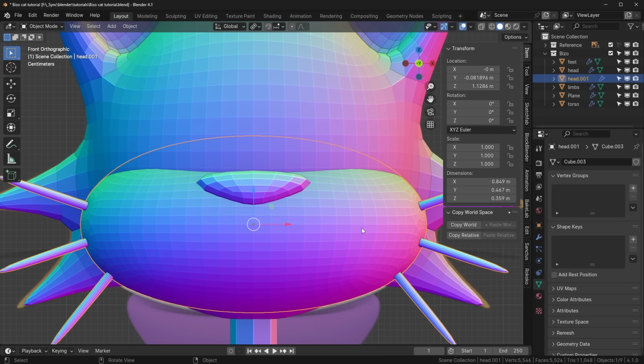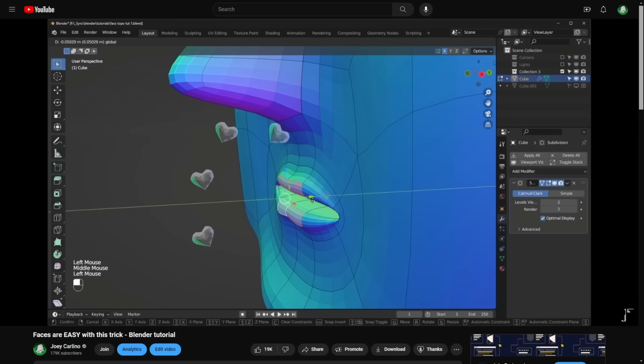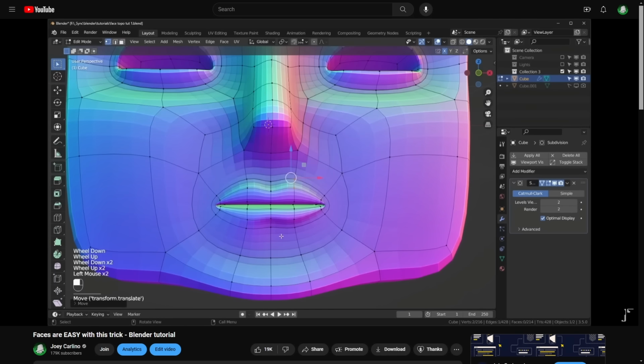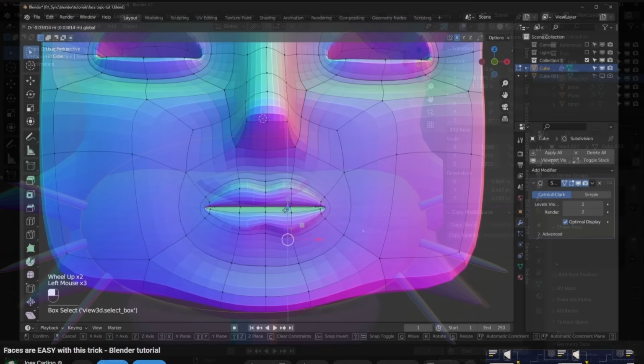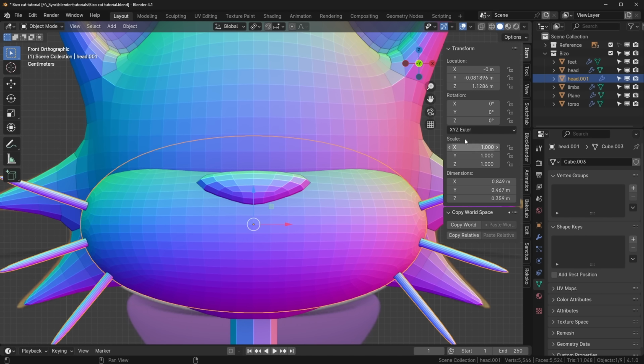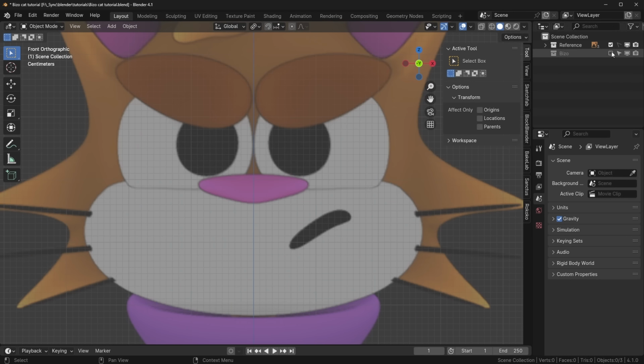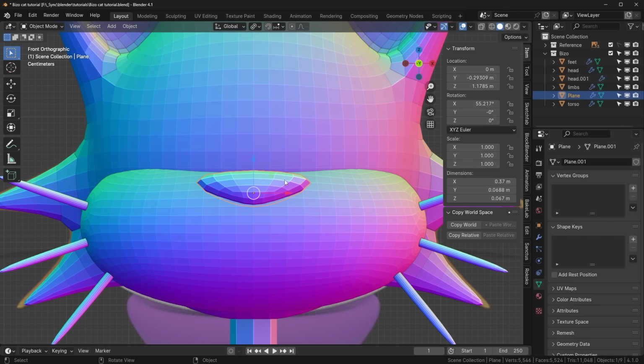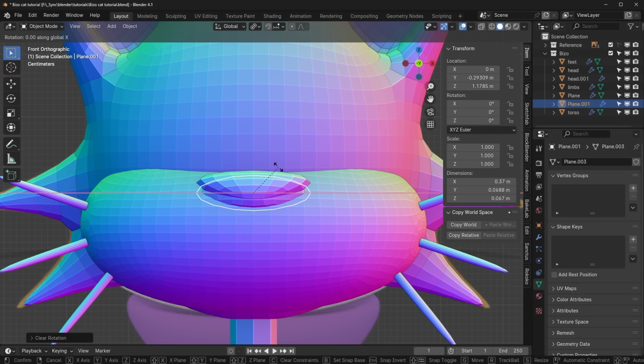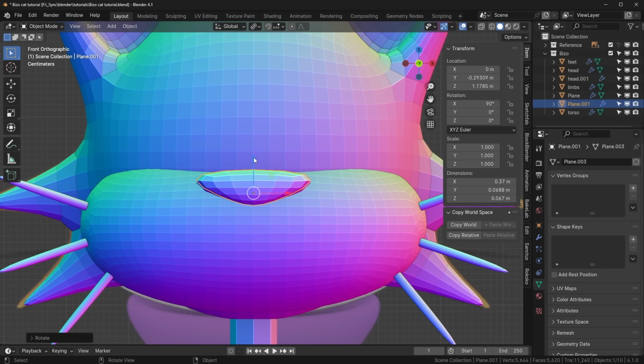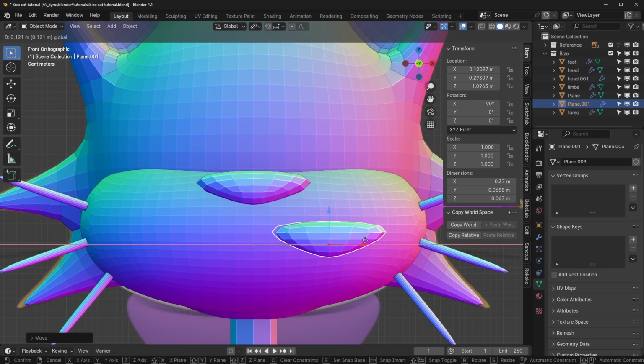Now, if you want a mouth that's a little more realistic and is actually built into the head, you can use the method that I show in this video over here. It'll show you some topology tricks to make it pretty easy. But for this one, we're going to go for a more 2D style mouth, and it's basically using the same method that I used for the nose. So we can just duplicate the nose right here, press Alt R to reset the rotation, R X 90 to rotate it 90 degrees. We can drag it down and to the side.